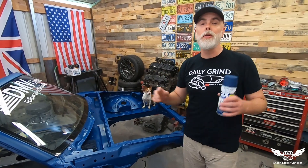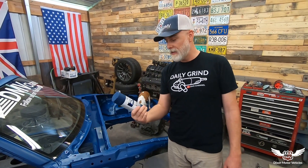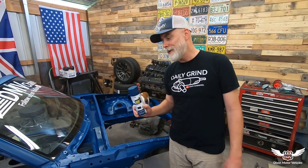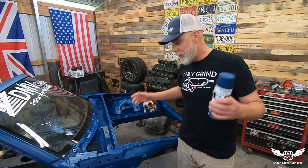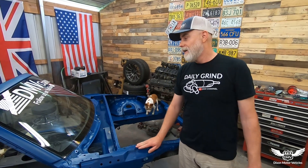The blue turned out great. Putting the second coat of primer on was a risk, but it definitely worked out. This is absolutely the best spray paint I've ever used in my life — I am so impressed with it. It's got technology in it, it says so right on the can. If you're gonna do this, try it out — I think you'll enjoy it. That's it for the day. The car turned out pretty good; now we've got to let it cure up, sand it down, do some body work, and get back on it.